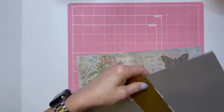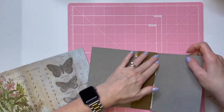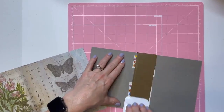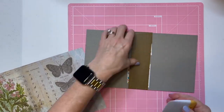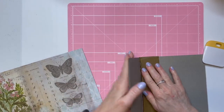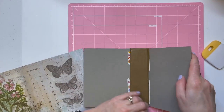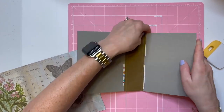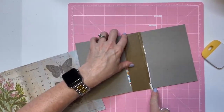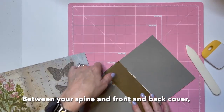book. All right, what you want to do is start making sure that your front and back cover is going to close because we just put that packing tape on there. So I'm taking my little scraper tool from my Cricut and I'm just burnishing that down really well. And you can also start getting your bone folder and putting it down in there and start making sure that it's going to close. But I just started gently closing it and making sure that that spine is still very pliable. Now I left a little over 1/8 of an inch, and I would recommend that you leave a little over 1/4 of an inch, and then it will make the book close much better.